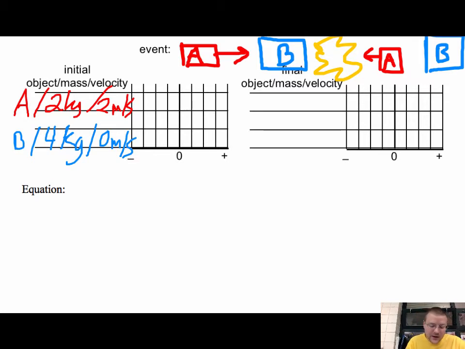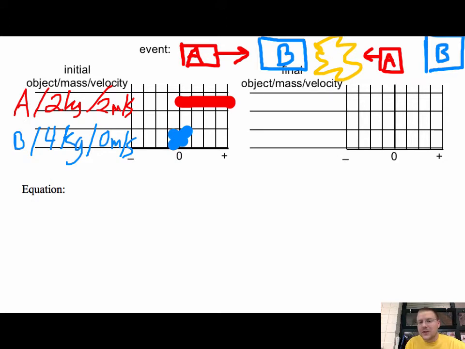What I have to do now is show how much momentum I have in my bar graphs here. So for the first object, to find momentum, all you have to do is do m times v. So in this case, we're going to have 4 units of momentum for cart A. And I can show that by having a bar graph that is 4 in the positive direction. Cart B has no momentum because it's 4 kilograms times 0. So I'm just going to put a little x on the 0, knowing that there's no momentum whatsoever. You can draw nothing if you want, whatever helps you know that there's no momentum. So the beginning momentum must equal the ending momentum.